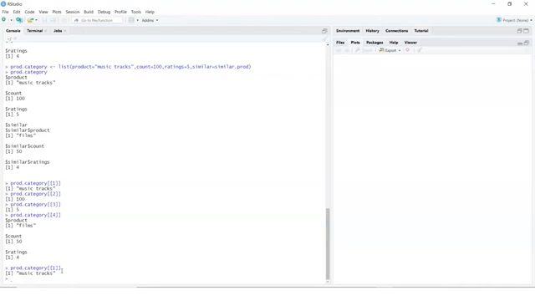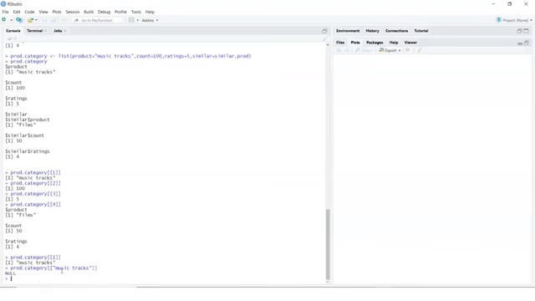If we were creating a vector, we could just subset by using the c function. Now, what we can also do is subset by names or even logicals. So we can take this product category, and if we have defined names, then I can say I would be interested in music tracks, and this is the name we had given.